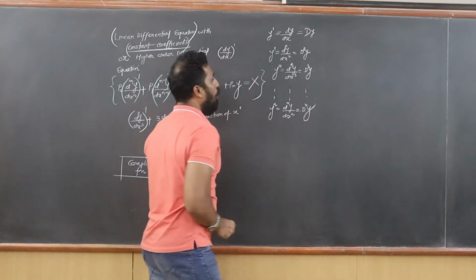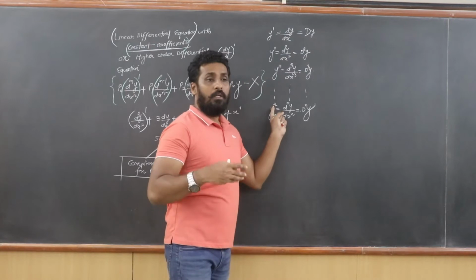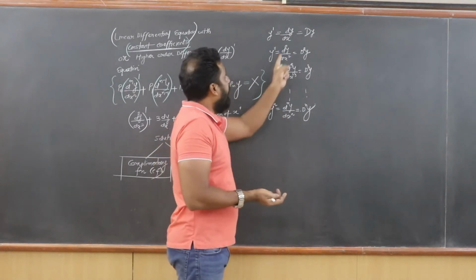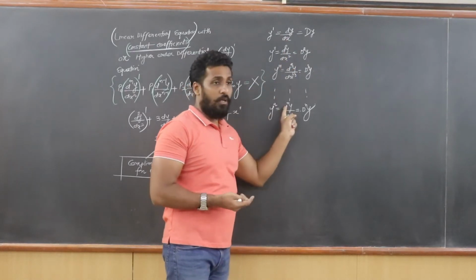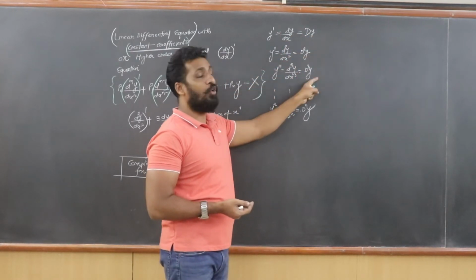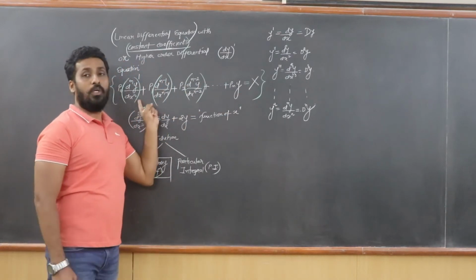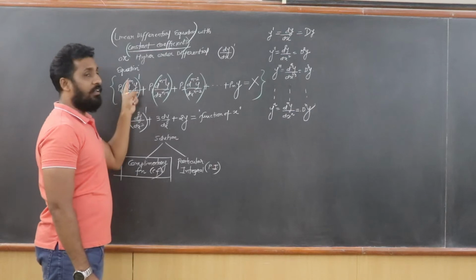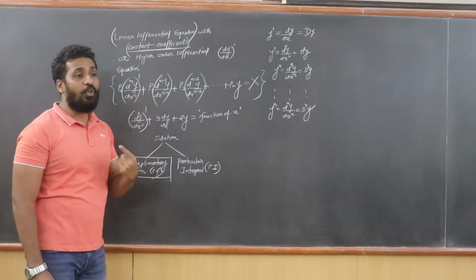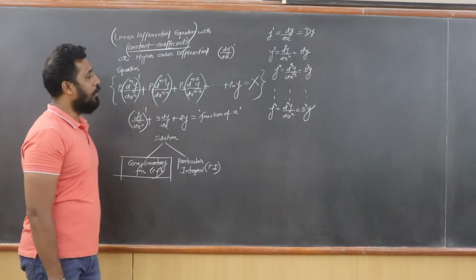So a linear differential equation will sometimes contain y1, y2, y3 and so on. It might sometimes contain dy by dx, d2y by dx square and so on, or it might also contain Dy, D square y, D cube y and so on. So this is called a linear differential equation of order n. How many times you are differentiating the differential equation denotes the order of the differential equation.